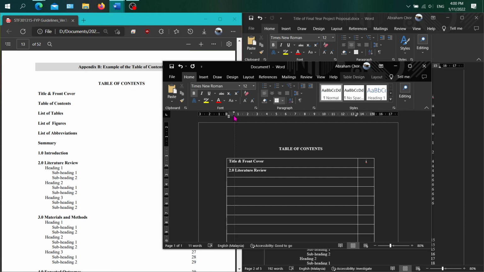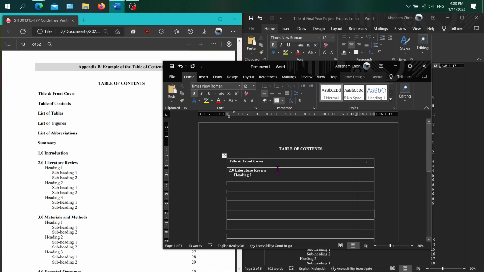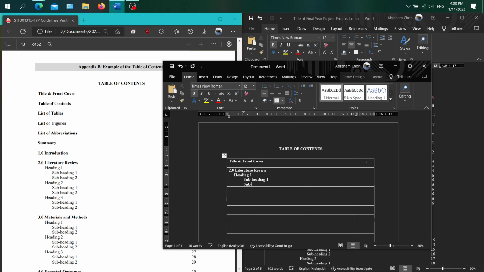So this will unfortunately have to be manual. So you can get heading 1. Press enter and then change it to roughly here, just over the D of the heading, and then sub heading 1, press enter again, sub heading 2.